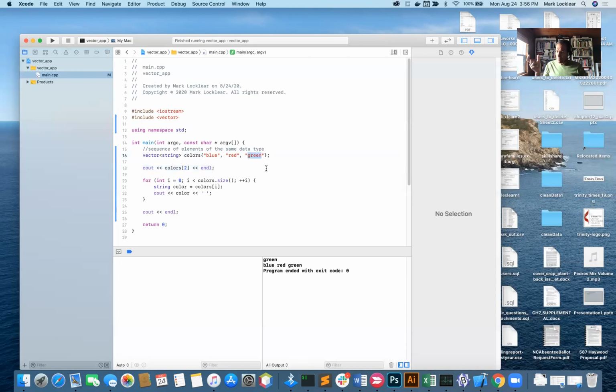Again, don't get confused by what we often call off by 1 errors. Remember, in computer science or in programming, we always start counting with 0. So in this case, 0, 1, 2. Blue would be 0, red would be 1, and then of course green is 2. And you can see the output here. I've already run this previously off screen, so that's why it prints green. Obviously, if I use 0 here and run this, we're going to see blue in the output. So again, that's all that element designation does.